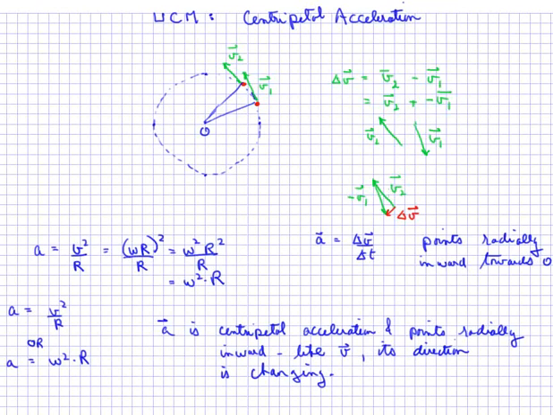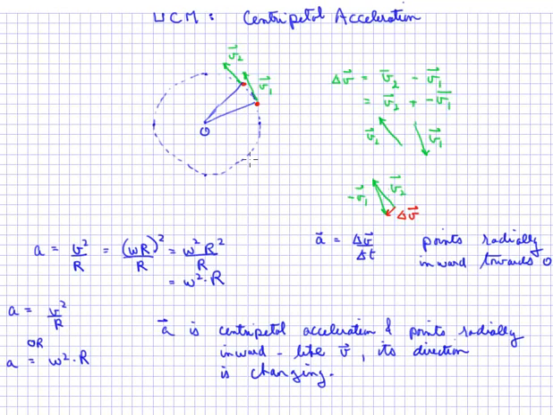Okay, the last chart discussed the idea that although the linear speed is constant, the linear velocity is not, since its direction is changing. And so this chart discusses the consequences of that, which are that there will be a centripetal acceleration, as we will see. So here is a uniform circular motion scenario.